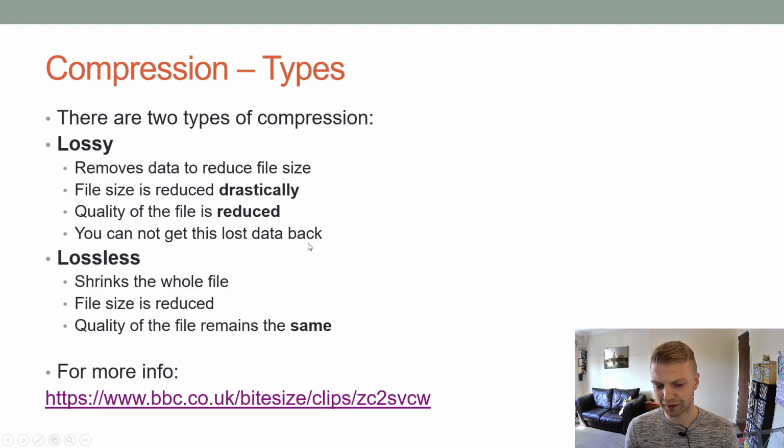So this is why if you use lossy compression and you have an image and it looks a bit pixelated, and then if somebody, say, took a screenshot of that, that screenshot is probably lossy compressed and it'll look more pixelated, and then if somebody takes a screenshot of that, it'll look more pixelated again, and every time somebody takes a screenshot, it's just going to get more and more pixelated and you're going to lose more and more quality. So think of it like a photocopier. If you put a bit of paper in, you've got your original, you photocopy it, comes out maybe not 100% the first time, but if you keep photocopying those same photocopies every time, you're going to lose more and more quality.